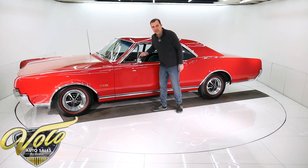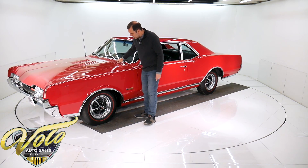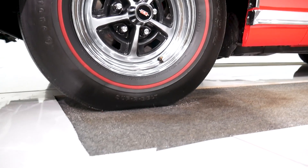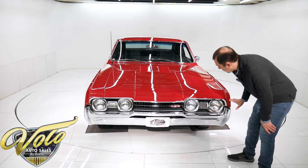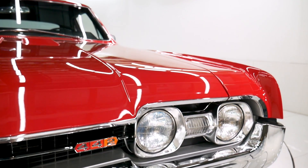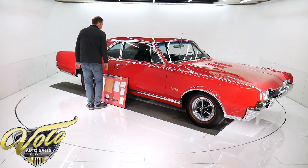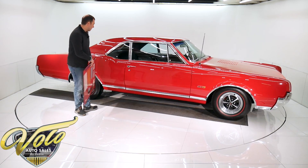It has a couple little freckles on the original mirror. The windshield is crystal clear. The wipers are beautiful. It's got the correct painted-on pinstripe. SS-1 wheels in excellent shape with the redline tires. It's got the 442 louvers on the hood. Everything up here is just gleaming — show quality chrome. The bezels are nice. It has original T3 headlamps. Got the correct antenna. Look how nice all the glass is. Look at the gaps on the door — just perfect. Just a fantastic car.